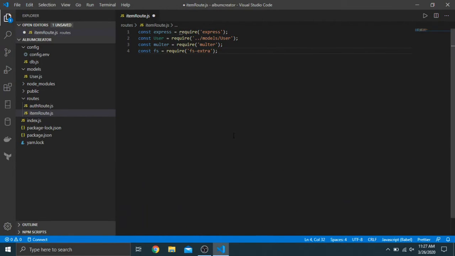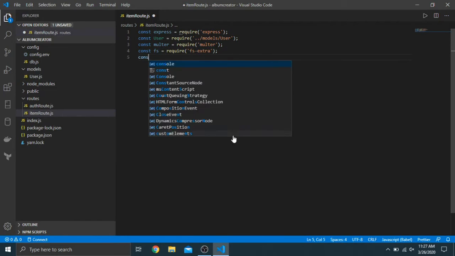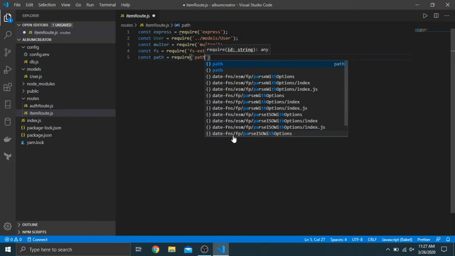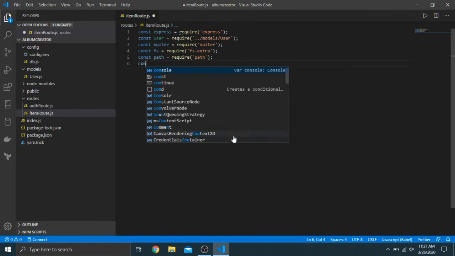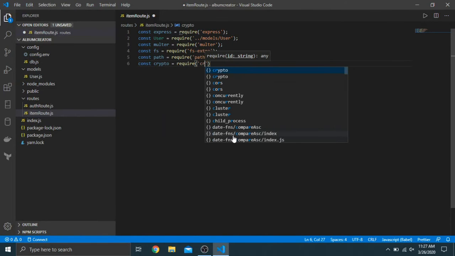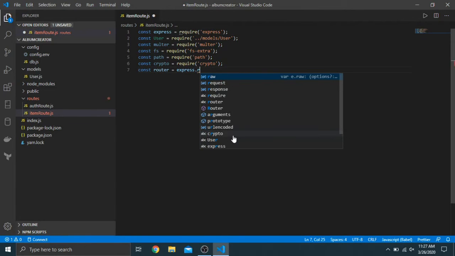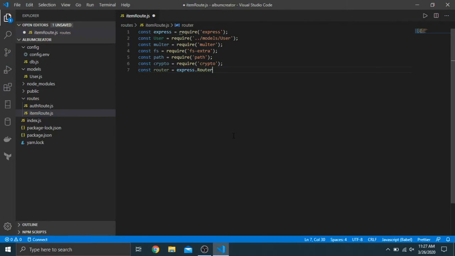Well, first, let me bring in the rest of the stuff that I need here. So we'll do the path module, the crypto module, the hash it, and then we'll do the router. So the router is equal to express.Router(), like that.